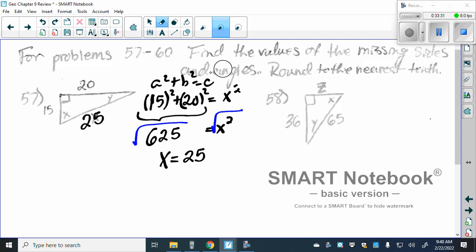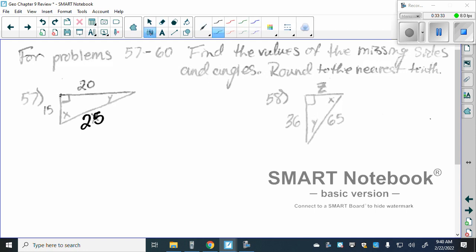Now that we've found the hypotenuse, we need to find the measures of x and y. And it really doesn't matter which one we use first. So say we wanted to find the value of x first. Because tangent is going to be opposite over adjacent. So for angle x, do we have the opposite and adjacent sides? Could I use sine? Because sine would be opposite over the hypotenuse. We have those. We could use cosine. It doesn't matter. But since y'all said tangent first, we can use tangent.